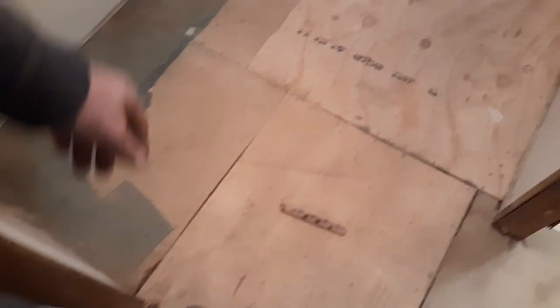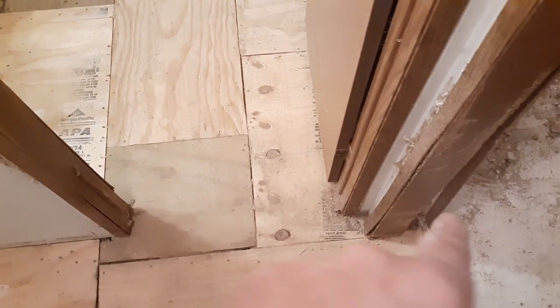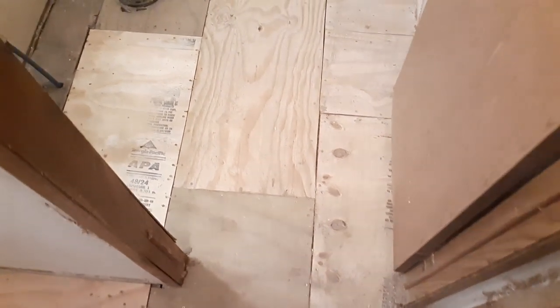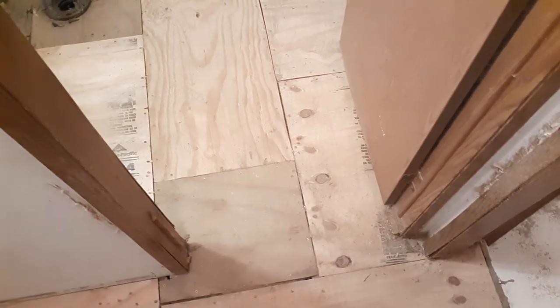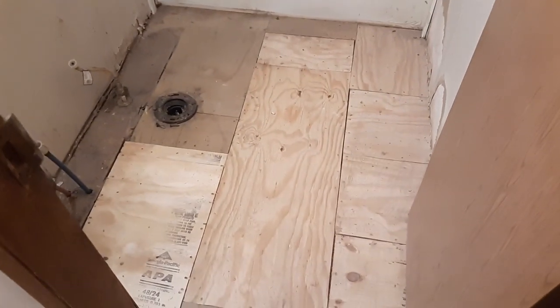So, worked pretty good. Half is on this side and half is on that side. So, tip of the day right there, man. A high lift jack or a jack, a block of wood, and jack that wall right up. Able to slide that piece of plywood under there. That's why it's all patchwork right through there.